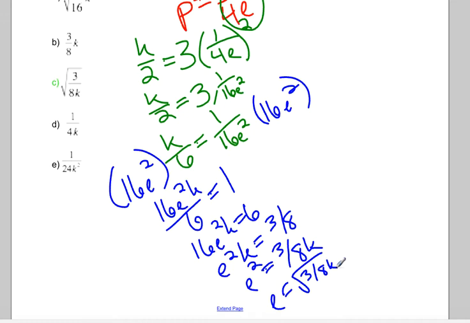And that's your answer. And if you look at C, that's your answer. Now, you could have said it could be plus or minus, but it doesn't give you that, so I think you'd have to assume that C would be the only answer.